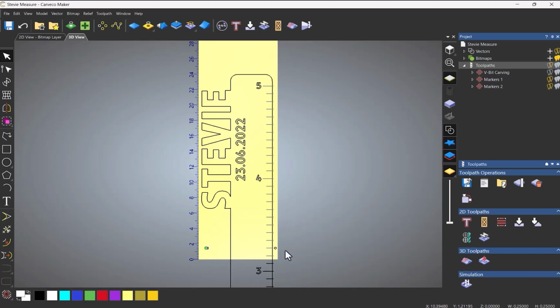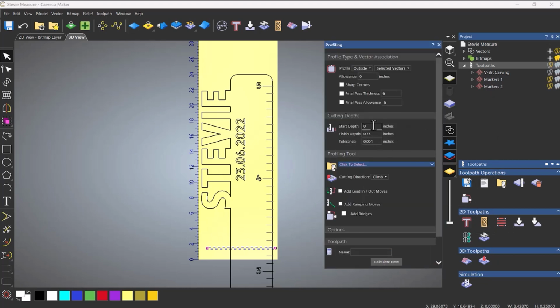So what I'm going to do is select that, and then let's do a profile toolpath. It's a 1/4 inch, so use a smaller tool. I don't want to just go straight down with this. So I want a profile on the inside, finish depth. So I'm going to go into the wasteboard now. So let's do this, let's say 1 inch. So I'm going to have a 1/4 inch of the dowel in the wasteboard.